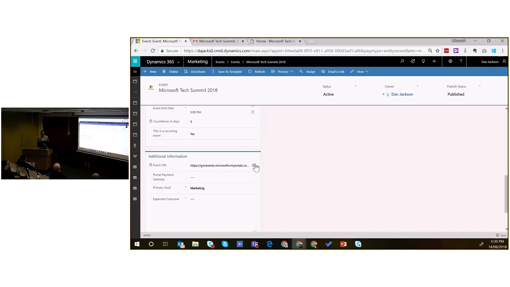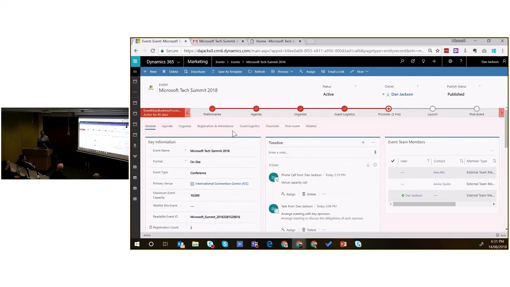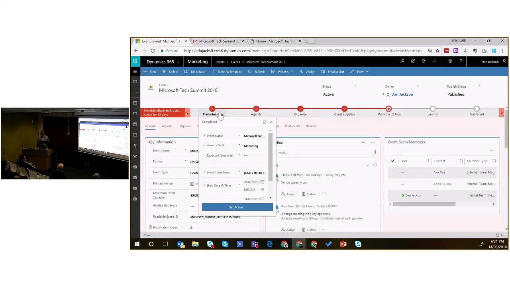And then on top of that, you've got a public-facing portal that is there to manage the content and give people awareness of how to register and what kind of sessions are coming up, what tracks are and where to buy their tickets. So that's all within the general section. Now it has its own business process flow, as you would expect for a particular event. This can be customized again to meet your particular requirements, but largely it models a standard process for initiating an event, going through the preliminary setups, setting up an agenda. So what are the sessions and the tracks you're actually going to go through?